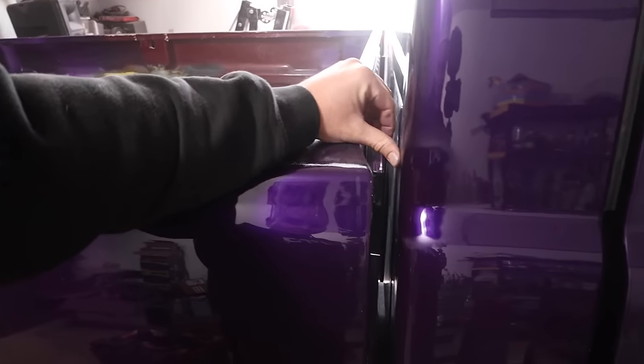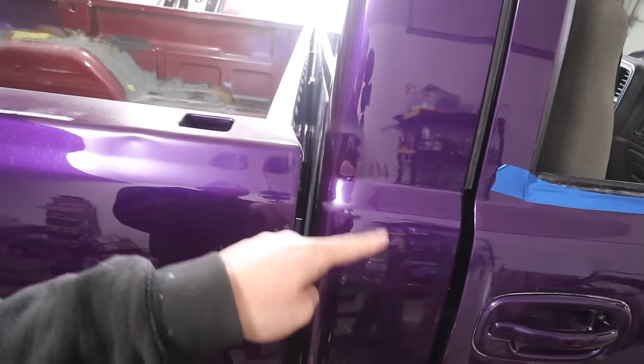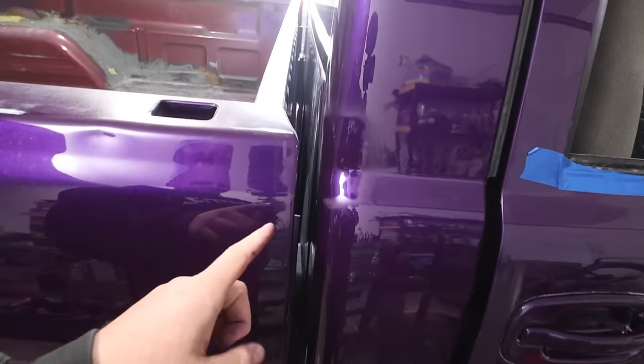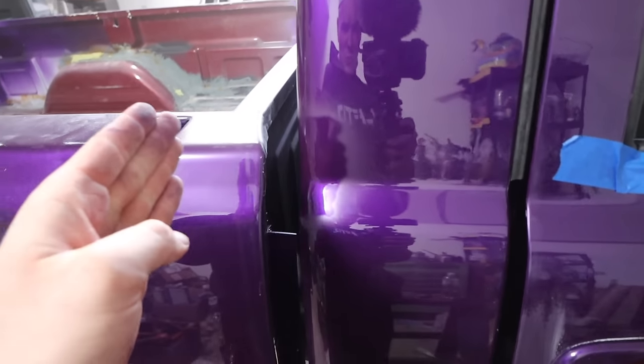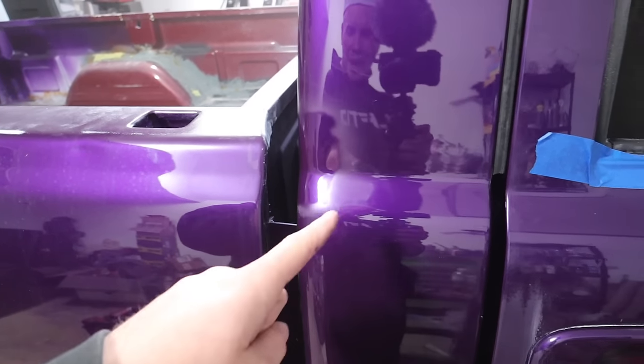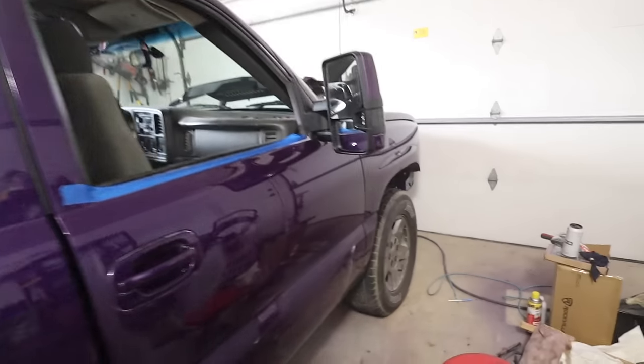We just finished up airbrushing the clear. The outer overspray is a little sticky — I don't want to touch it. I'm actually not going to wet sand any of this first; I just want to test something. The airbrush does make the clear look really good, but I'm hoping I can polish the fade out without wet sanding. If I wet sand it once the clear dries, I may risk going into it again. I may just try to polish through it and get her looking factory again.